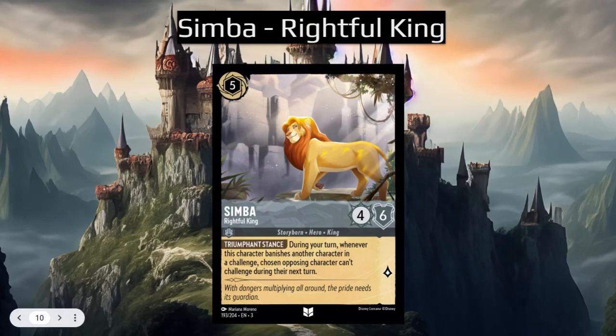Simba, Rightful King. He's a 5-cost inkable, 4 strength, 6 willpower with 1 lore that has the ability Triumphant Stance. During your turn, whenever this character banishes another character in a challenge, chosen opposing character can't be challenged during their next turn. He's a decent stat line for a 5-cost character, but without Rush, I just think that he can't be the protective presence you actually want him to be.